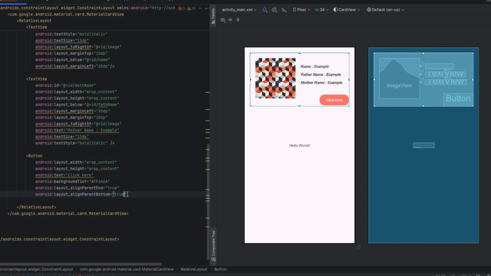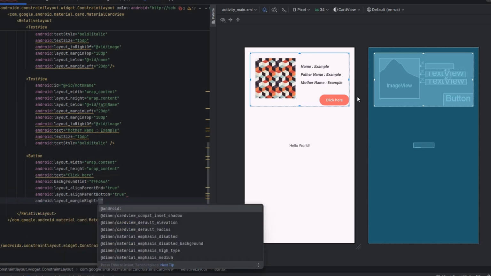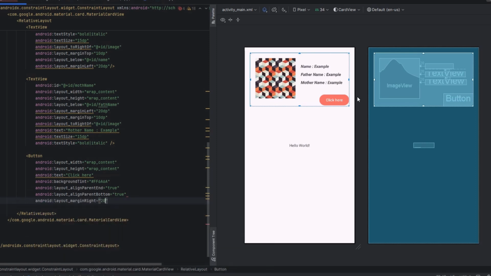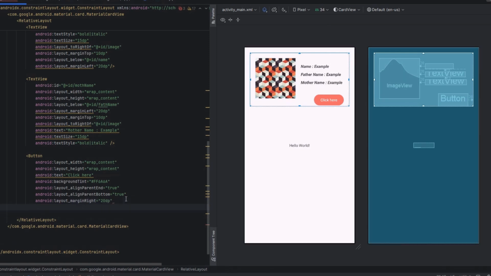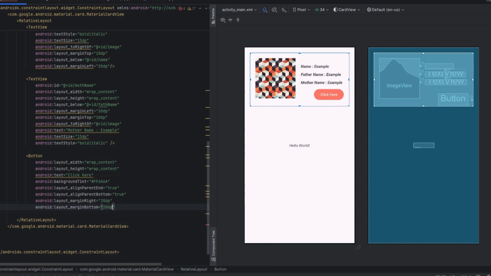I wanted some margin here, so I'm going to say margin right to be 20 dp, and I'm going to add margin bottom to be 20 dp.